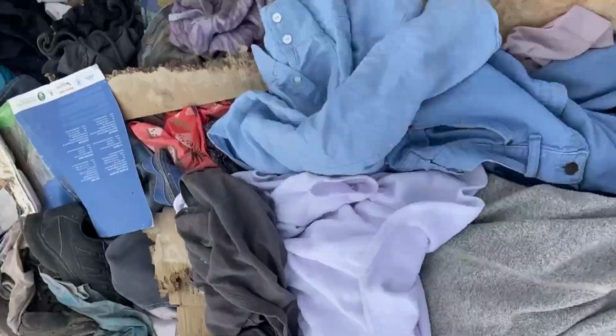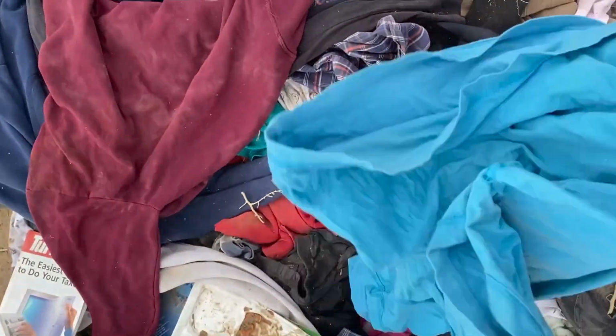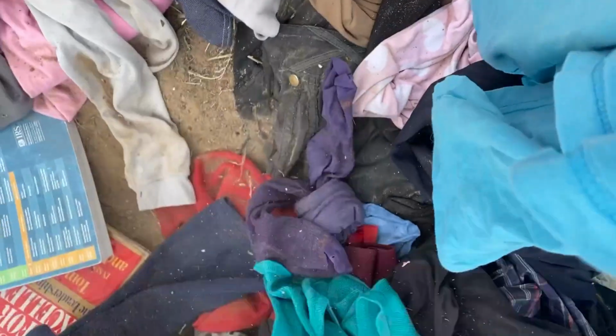So let's see. Almost everything is really dirty, but I'm gonna take a couple t-shirts that I see that can be salvaged, and unfortunately not much else.